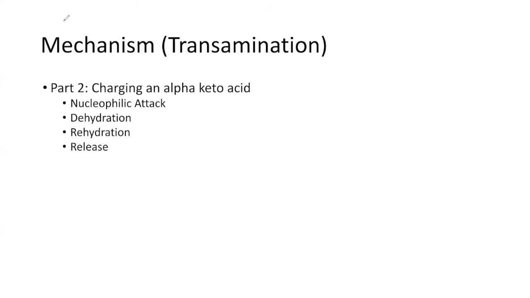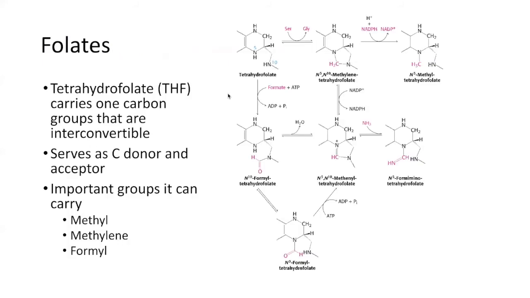And so if PLP is the carrier for nitrogen, the carrier for carbons instead is what's called folates. Folates are often called tetrahydrofolate or THF. By the way, if you are taking 512 concurrently, this is not the same as the THF that is in 512, tetrahydrofuran. So make sure you differentiate the two. We're not doing a chemical reaction here. So tetrahydrofolate is a carrier of carbons, and then these one carbon groups can be given to molecules if they need a carbon.